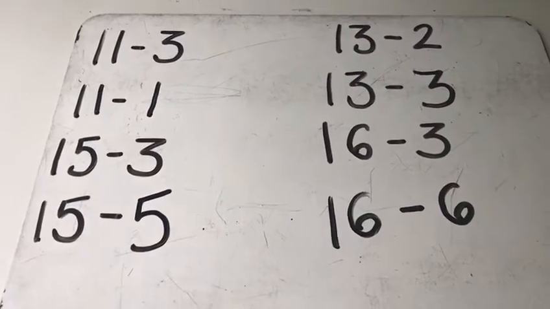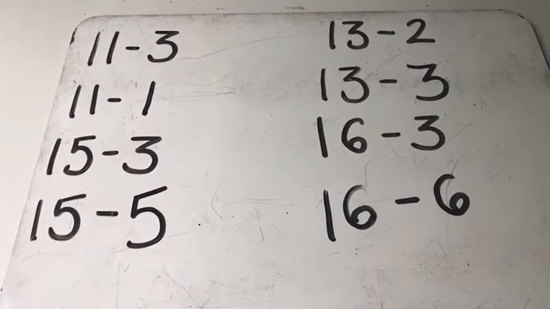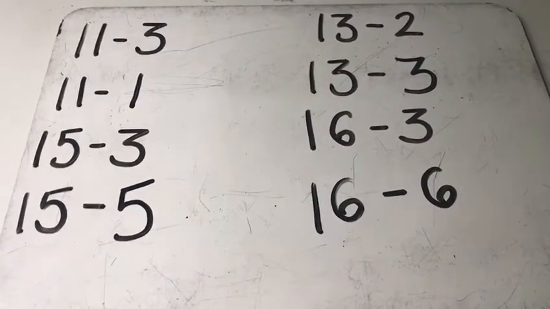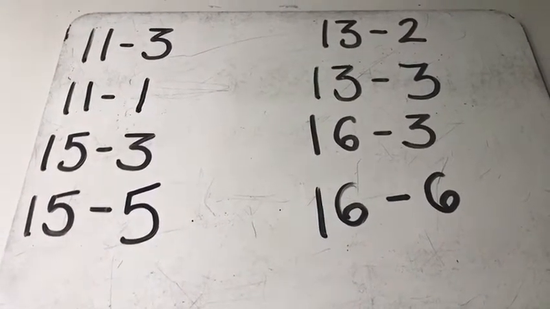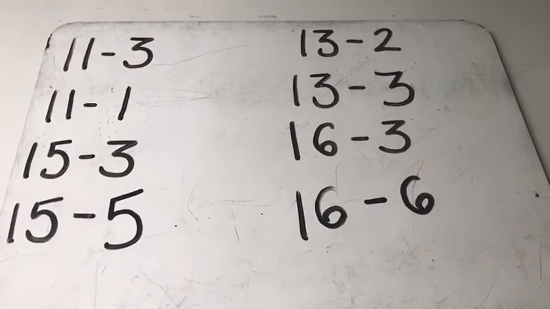Now, we're not going to be using number lines or 100 squares to help us work this out. We are going to be doing this in our heads. And we are going to be doing something called estimating, which is making a kind of a clever guess, okay? So let's have a look at the first question.